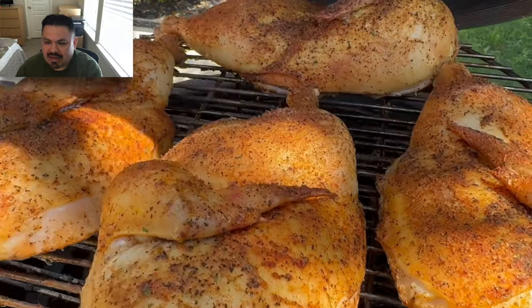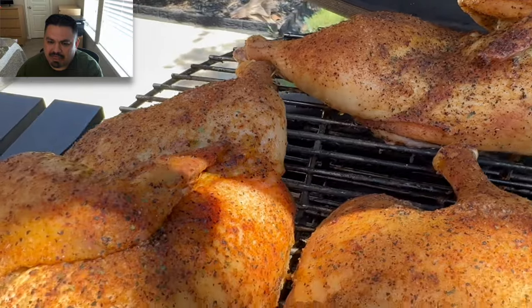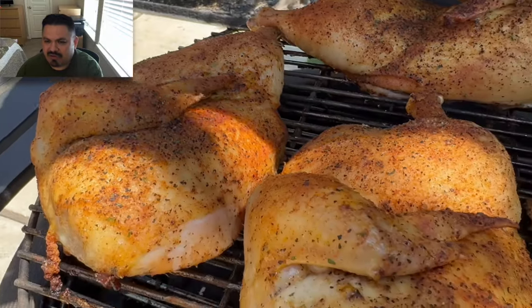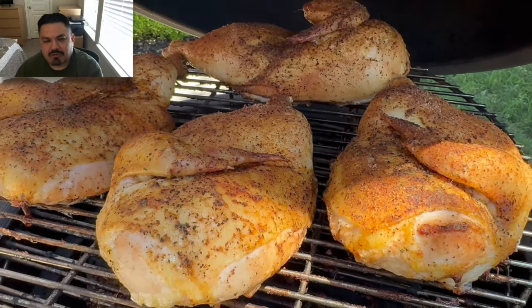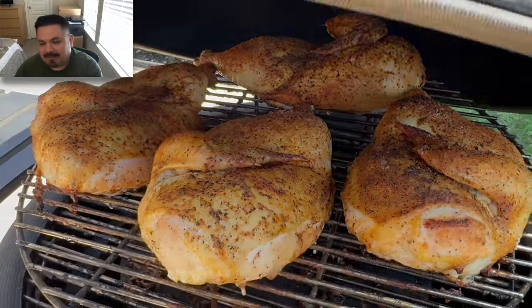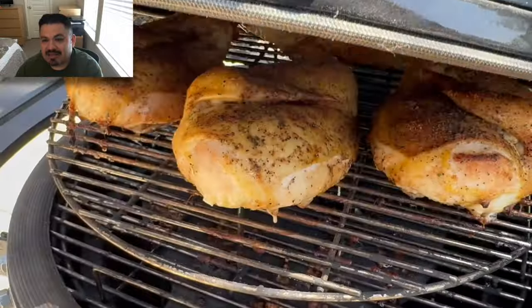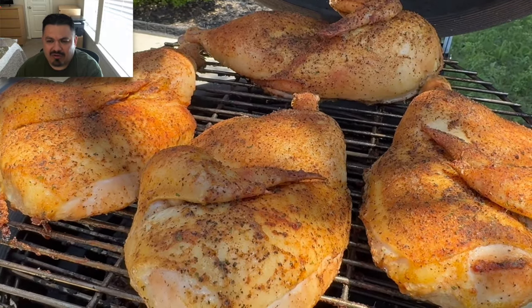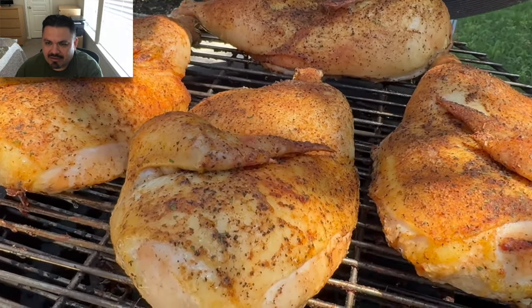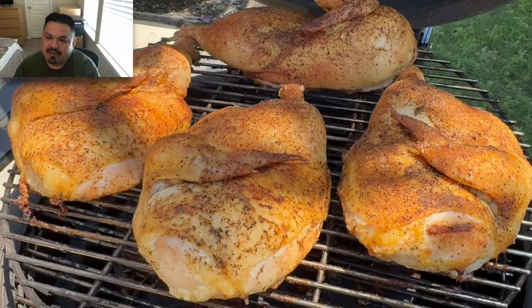I think this was like an hour after I'd put them in there. I'm just kind of checking them, taking a look at how they're doing. The Kamado cooker holds a temperature, oh man, like a straight line. That thing is legit. It holds temp all day long. You guys saw how much charcoal I put in there. The next morning I still had some left over that it didn't even burn.